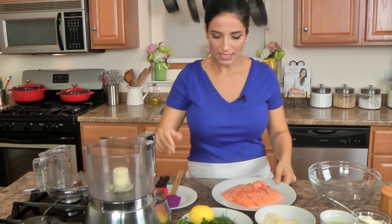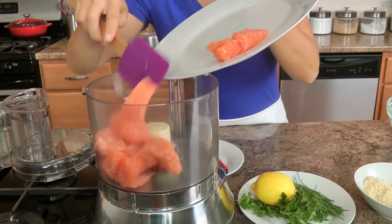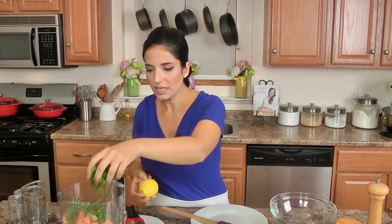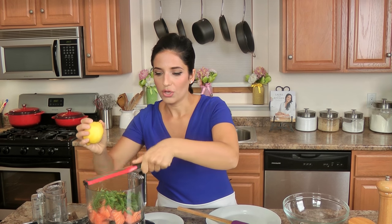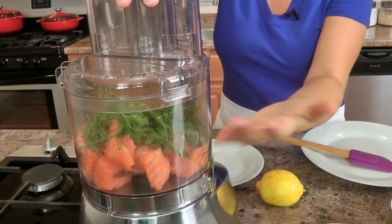I'm going to make my burger mixture in my food processor. I'm going to add my salmon chunks — just cut them up to make life a little bit easier. I'm going to add my chives and my parsley. I'm keeping the salmon burgers not too strongly flavored, because when you get your hands on really beautiful salmon, you don't want to do a whole lot to it, otherwise you lose the flavor. But if you want to go a Tex-Mex route, you could add jalapeño, some cilantro, a little bit of chili. So you need a little lemon zest, and at this point this is all you need. I'm going to put the lid on and process this until it's all really well chopped.